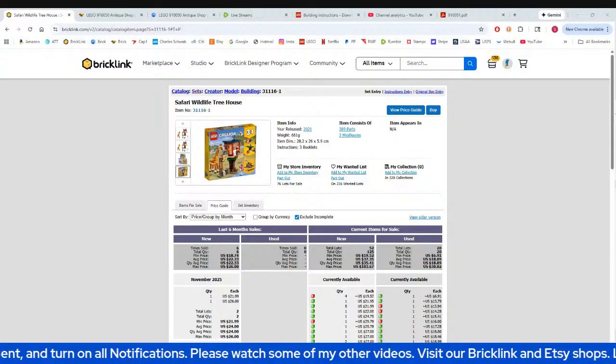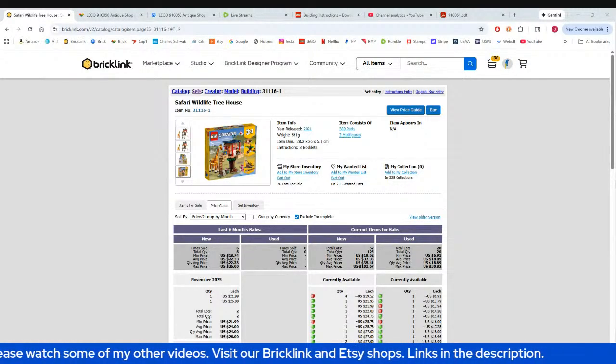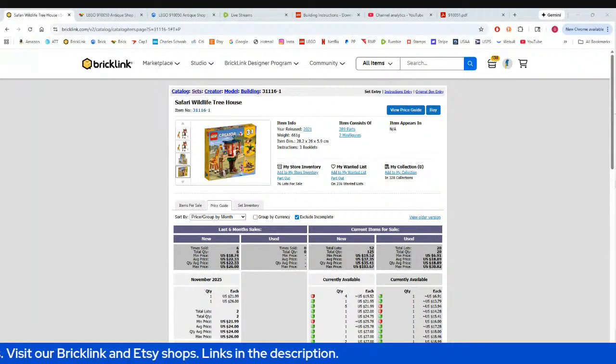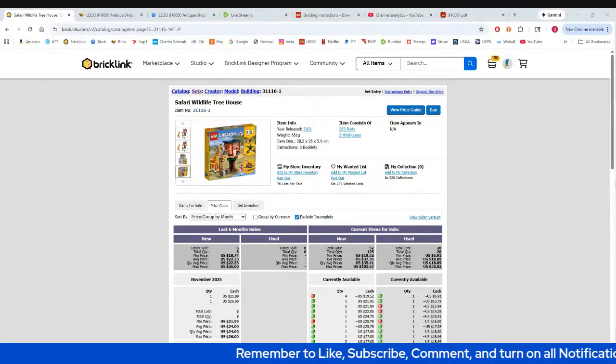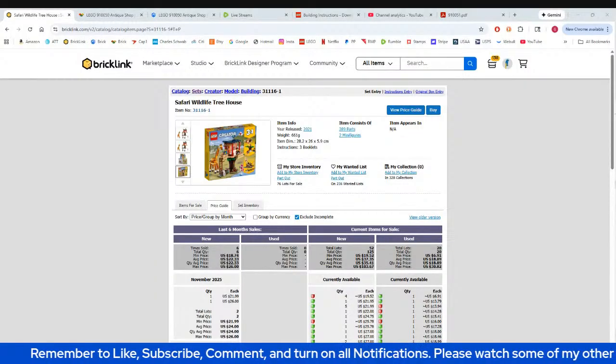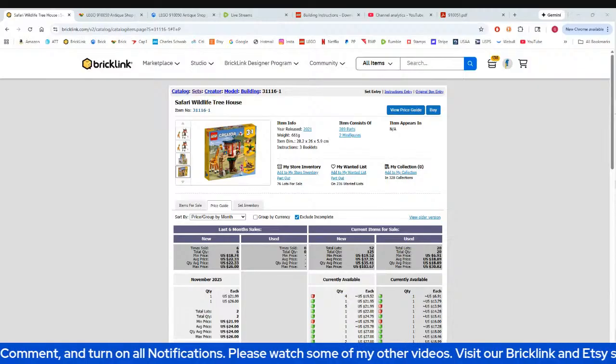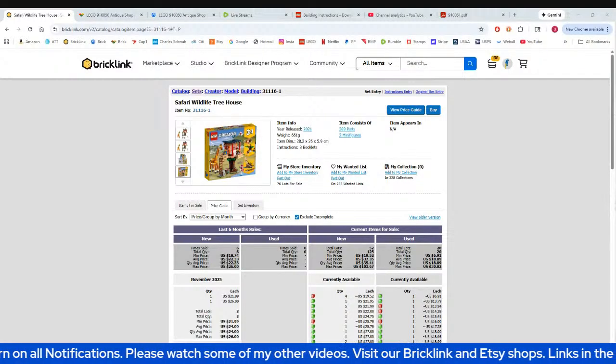Oh my gosh, that is so weird to say. So this is the Safari Wildlife Tree House. I'm going to put 3-in-1 after it, even though it's not in the title, just so I know what the heck it is. Because that's the whole purpose of this spreadsheet.